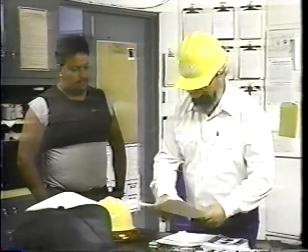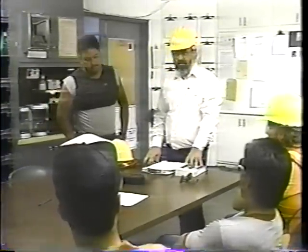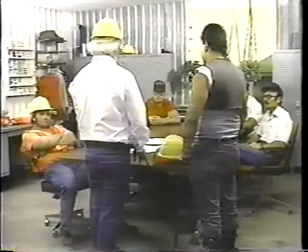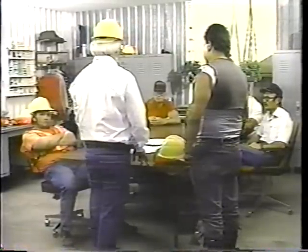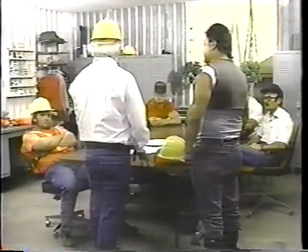Okay, here's the one we'll be using. If y'all will review it, if we have any questions, let's discuss them before we go out. Remember, we always begin at the sign farthest from the work area when setting it up and pick it up in the opposite direction when we're done.